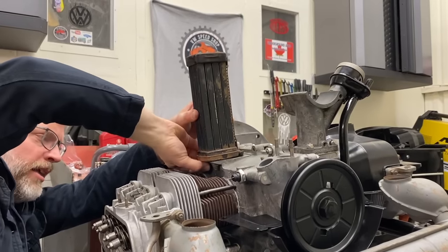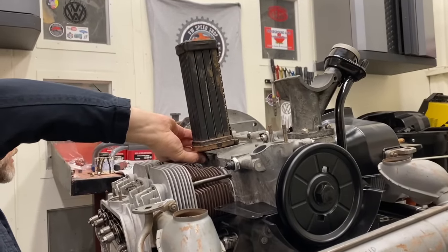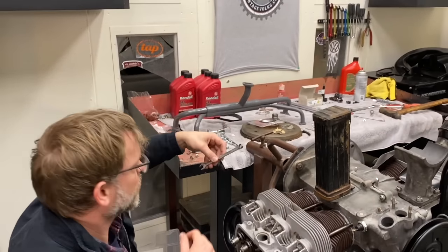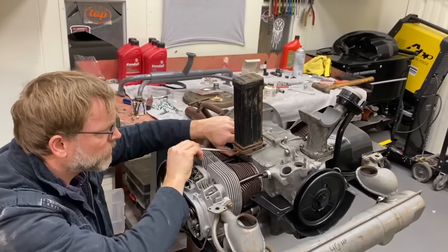Oh, that bolt's a little crusty. We get another nut? No, I just need a wrench. Okay, here. What size is it? 10. 10? Yep. All right.